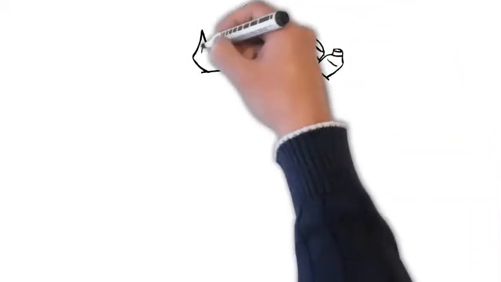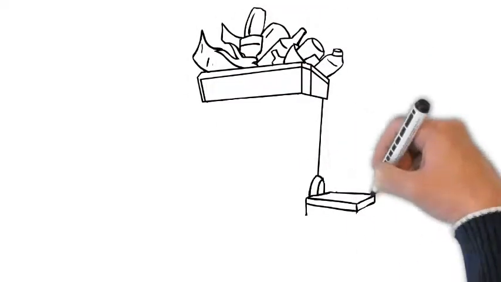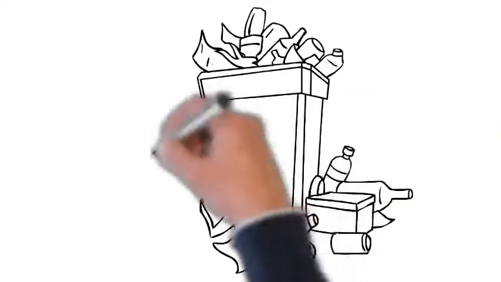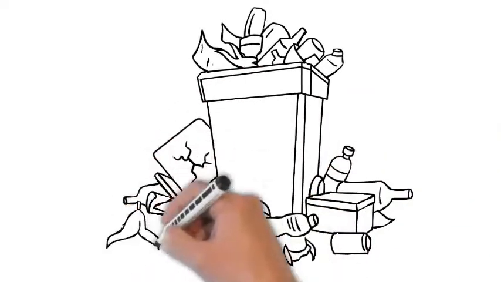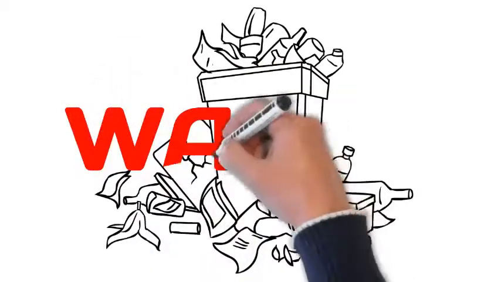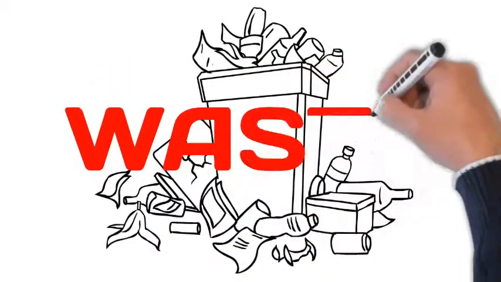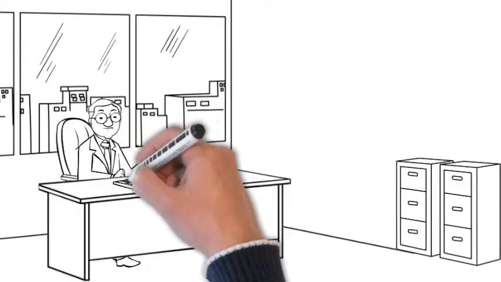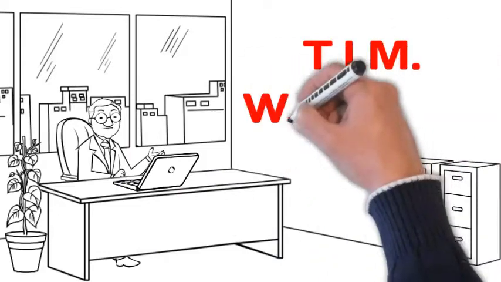Waste in manufacturing is anything that is not adding value to the end customer. There are 8 primary forms of waste found in processes that should be reduced or eliminated in order for production to run as efficiently and effectively as possible. To help remember the 8 forms of waste, we use the acronym TIM-WOODS, where each letter stands for a different type of waste.